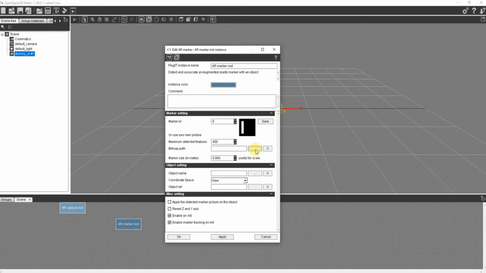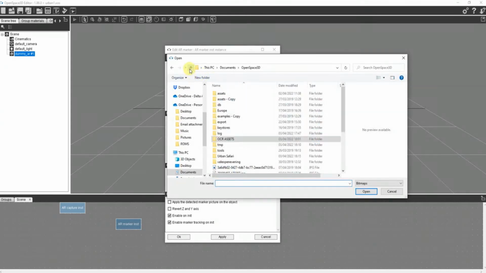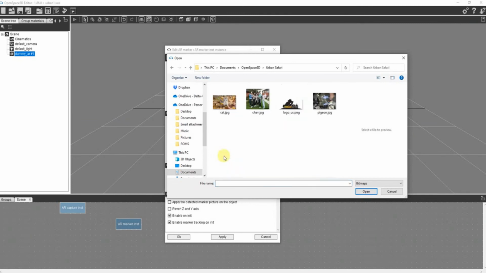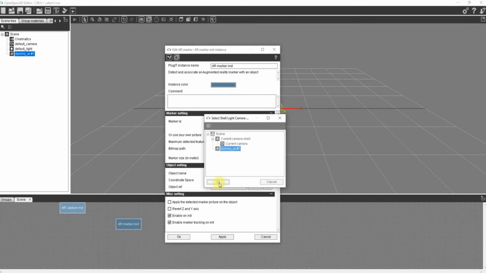Let's choose a picture. Let's use the logo. And let's tag it to the object, to the dummy.